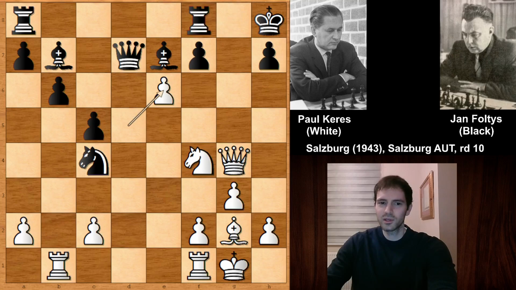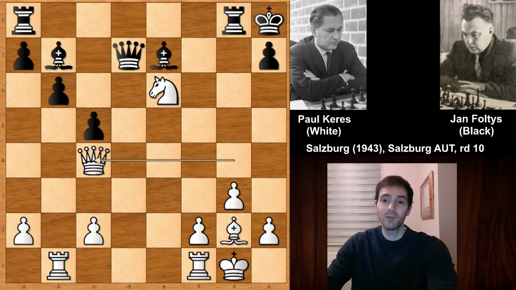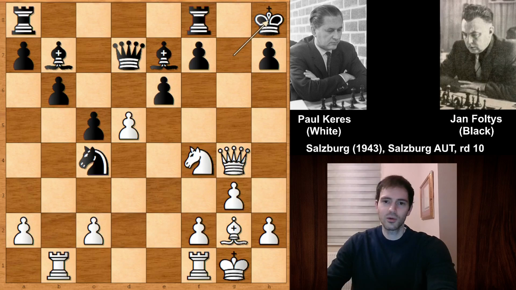But if black would have played something like f takes on e6, then can you see what happens? Then simply knight takes on e6, both attacking the rook and also threatening checkmate. So if a normal move like rook to g8, then queen takes knight, the knight is hanging and white is winning. This would have been better than the game continuation, although white is still winning. So white is a pawn up as well. And also look at the king, extremely unsafe. So this is why king goes back and then capturing the pawn.